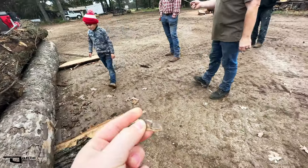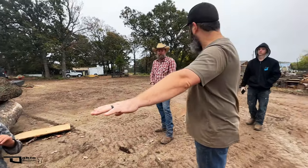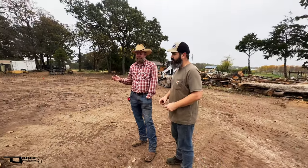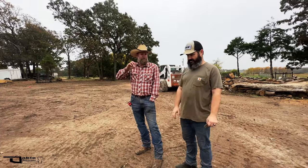Around here, people don't use sycamore for anything. They don't burn it. That is an automatic go to the burn pile. And it's gorgeous. It's gorgeous wood. Yeah, quarter saws beautifully. Yeah, it actually has very similar characteristics to the white oak, but it's small ray flex instead of the big.